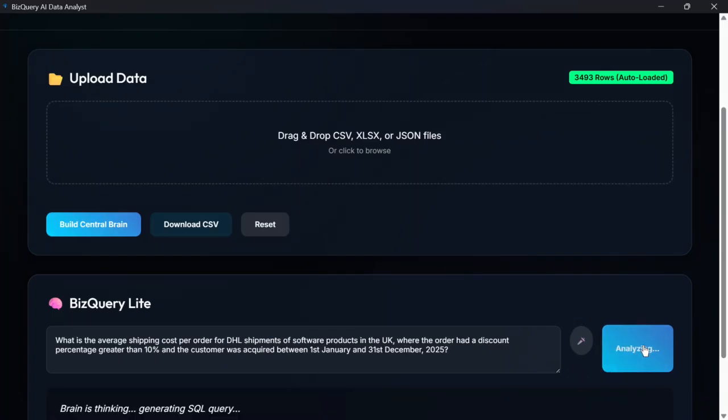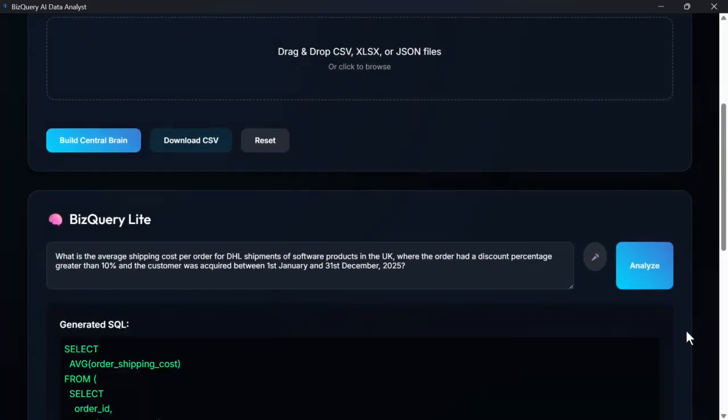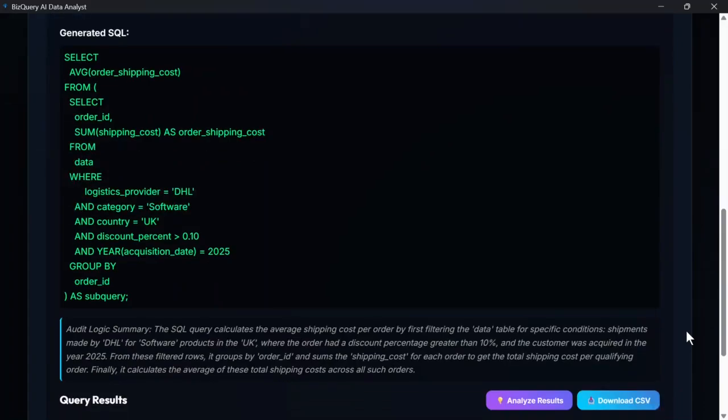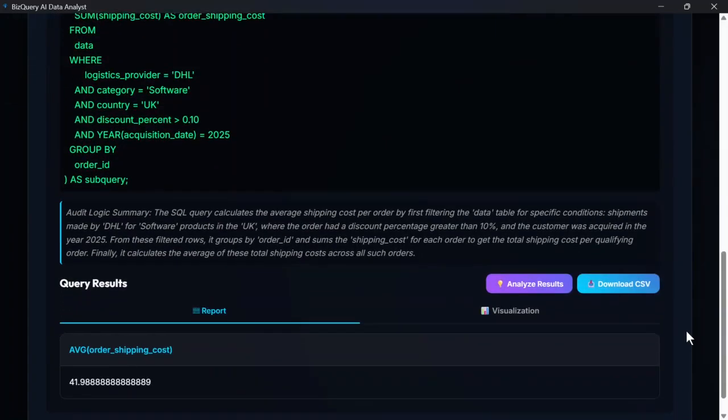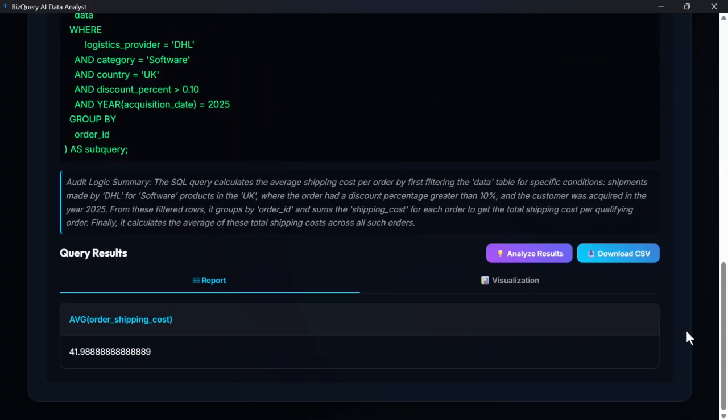Based on the processing of the underlying data files, the result returned compresses thousands of multi-layer data points into a singular, highly accurate operational metric. The average order shipping cost column represents the mean shipping fee incurred per transaction for the exact cohort requested. Instead of forcing the user to manually filter a spreadsheet, align dates, drop churned accounts, and calculate averages, the AI automatically computes this KPI.